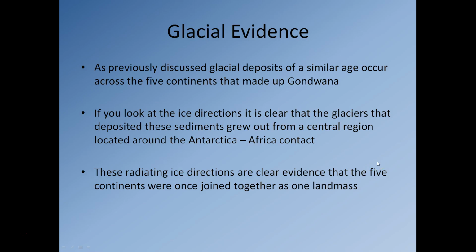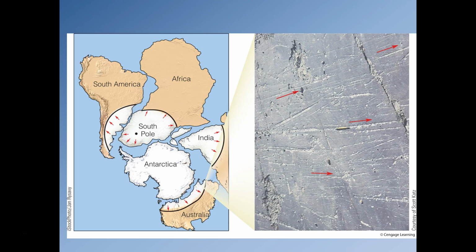Now, what we do next is we look at the ice directions. So we say, how was the ice moving across these regions at that time? So what we realise is that if we look at the ice directions, it looks like they are radiating from a central point. Okay, so here's the diagram here. So this is the area that we believe was covered by ice in the Carboniferous, and these are the ice directions marked in red arrows. So we can see, in terms of modern position, it was northwest for South America, north for Africa, north for India, north for Australia. Okay.